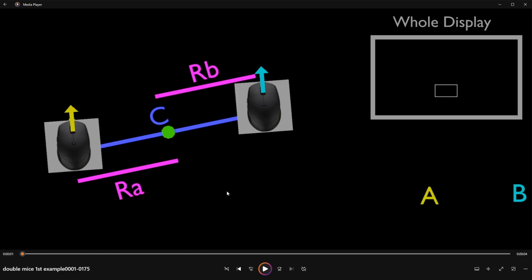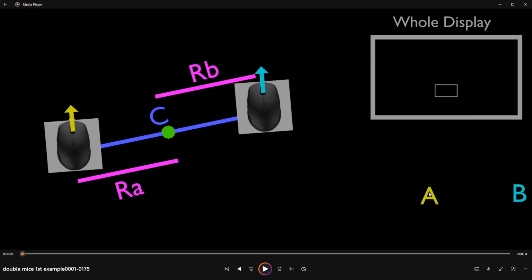I plan to accomplish this, getting all 3 degrees of freedom, by using 2 mice. That will allow me to have 3 degrees of freedom and even a redundant degree of freedom, because there's 2 degrees of freedom per mouse. There are a few things that I want to point out.